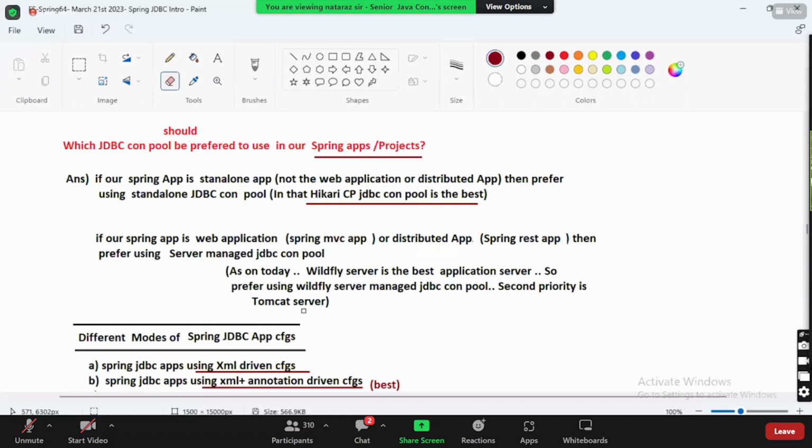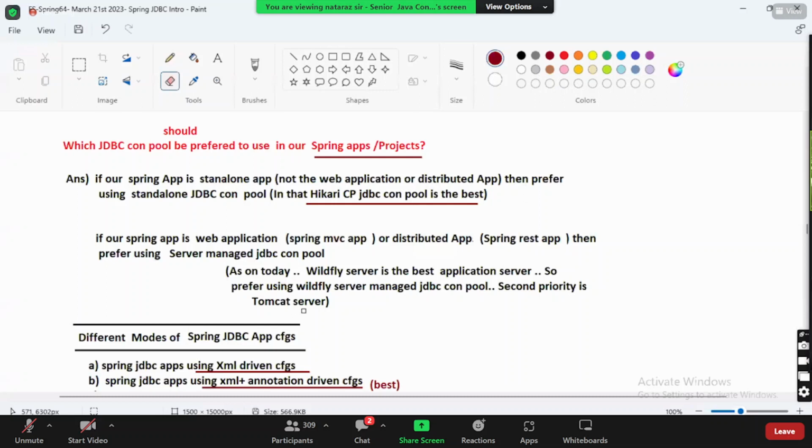Okay, guys. How many types of connection pools are there in the market? Two types. In a standalone application, what connection pool is preferred? Standalone connection pool. In standalone, who is the market leader?